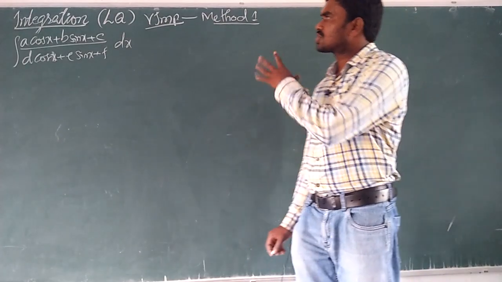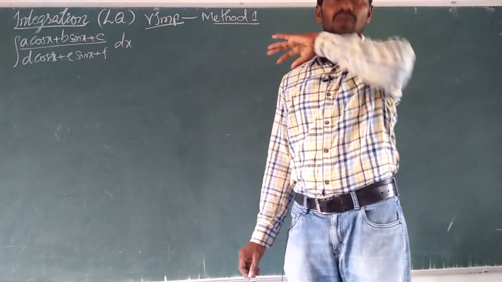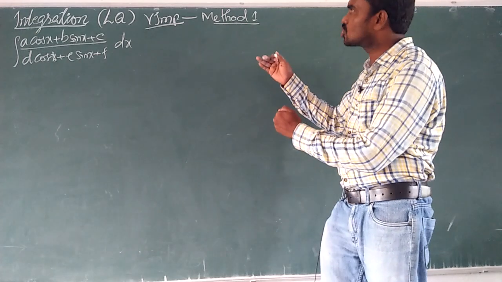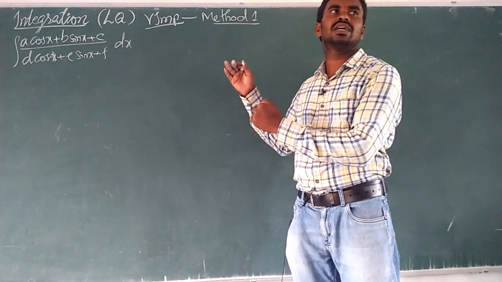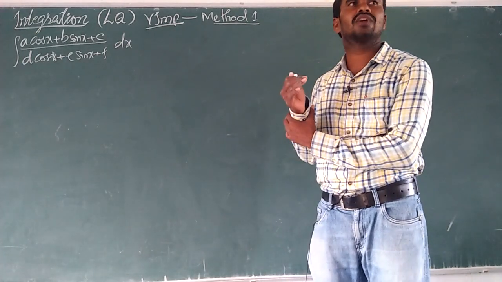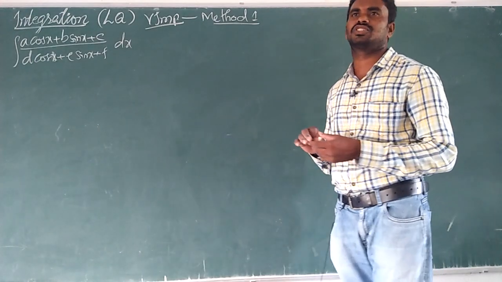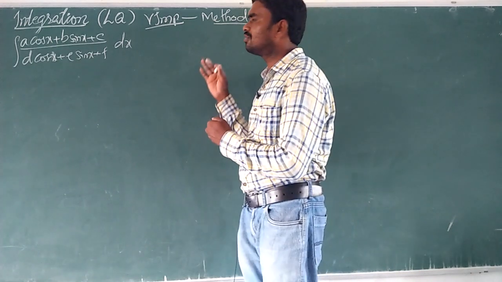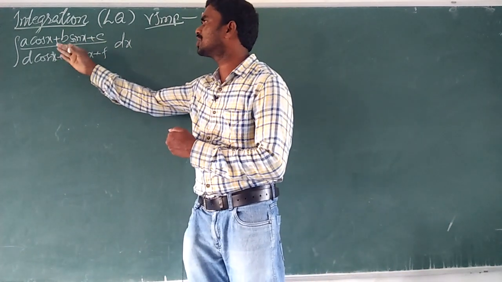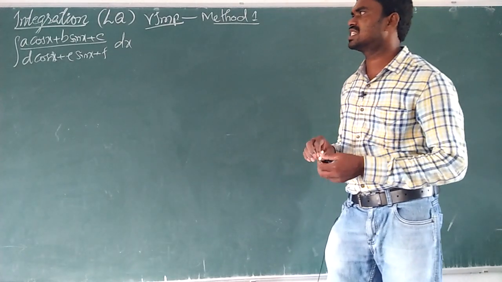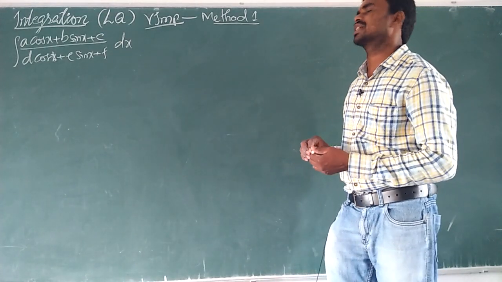Okay friends, first method of long questions. There are 3-4 types of methods, but this first method is 99% expected as a long question. So this first long question is very important. The method of the first long question lies in the form of integration of a cos x plus b sin x plus c by d cos x plus e sin x plus f dx.